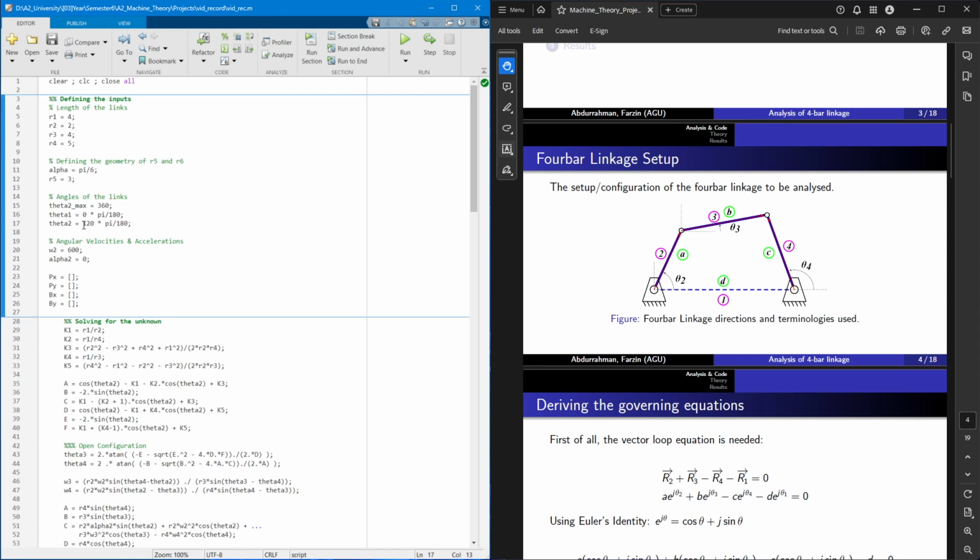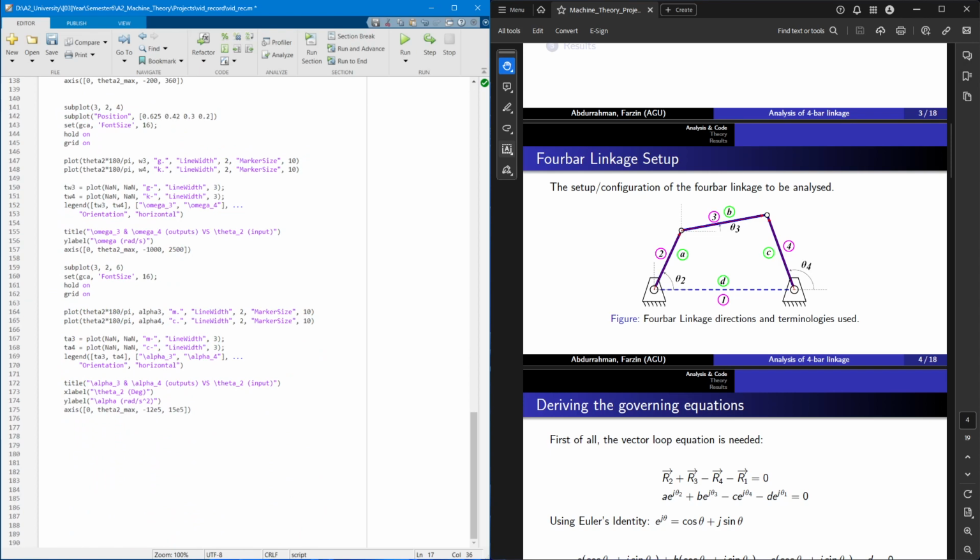And so for that, what we could do is go from here and use linspace from 0 until theta 2 max with whatever number of points. For now, let's start with 30 until everything is fine, and then we could increase it, since this will essentially be the number of frames in our animation.